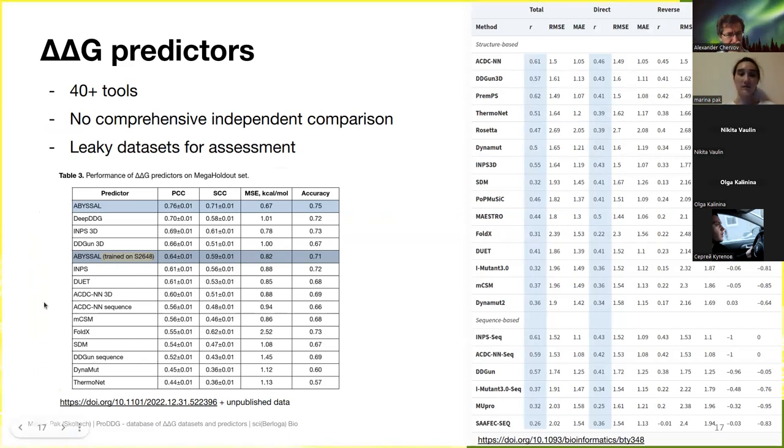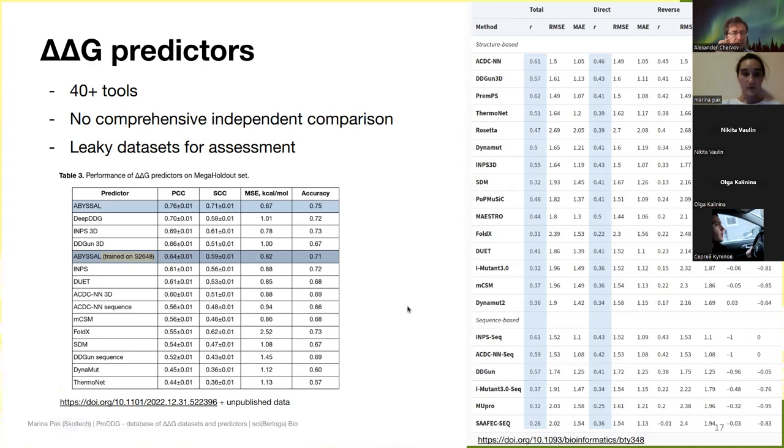We outperform all predictors, and on all data, which is not shown here on the right, we were comparable, but we did not beat this kind of mysterious threshold of 0.5 on this old data. It seems it's the most we can get from this noisy, error-prone data from ProTherm, or I don't know. But other predictors perform not better than us, but still great on data of completely different origin.